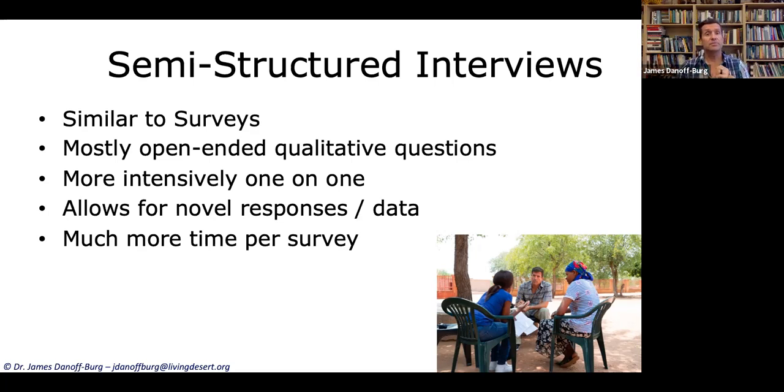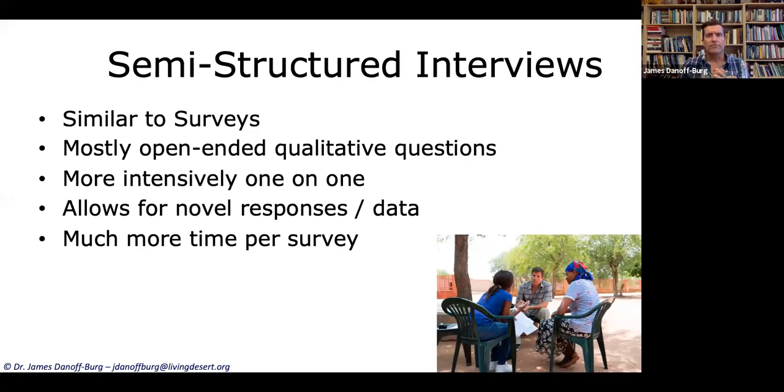I'm not asking people to say, on a scale of 1 to 5, how likely are you to recycle? Where 5 is most likely, 1 is least likely, 3 is about middle. We're asking open-ended questions very often in semi-structured interviews. These are more discussion-based, kind of one-on-one. They last a much longer time typically than structured surveys. So semi-structured interviews are a great way to learn knowledge and gain insight from our community members, because they're more open-ended, we're not constraining how people can answer.